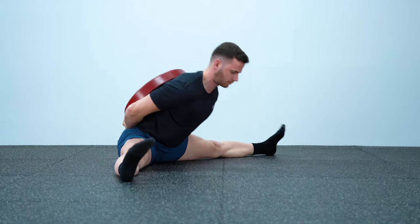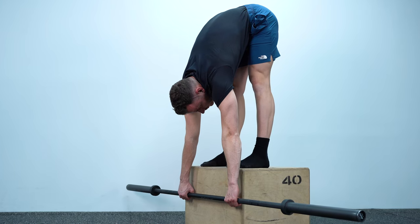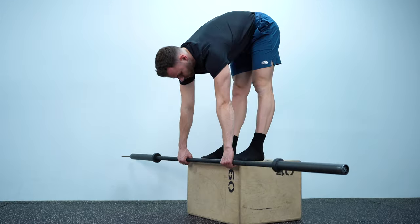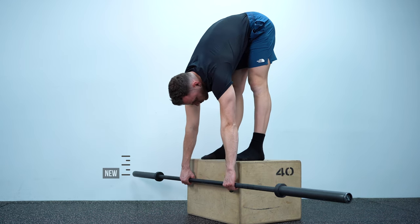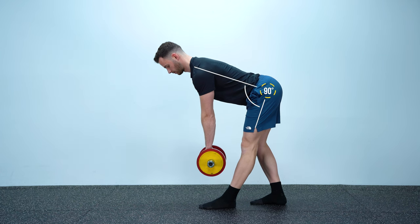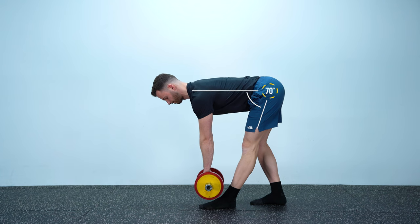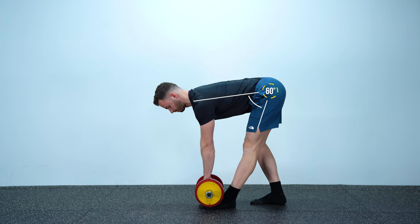However, supporters of loaded stretching claim that if you consistently train at your end range, your body will adapt and stop getting sore. But unfortunately this doesn't work when you're in the process of getting flexible, simply because your max range continuously changes — you simply can't get accustomed to a range that is always new. So yes, you could get accustomed to, say, 100 degrees of hip flexion, but since you're always trying for more, you're supposed to train at new ranges continuously and do it with a great deal of intensity, which will skyrocket your soreness every time.